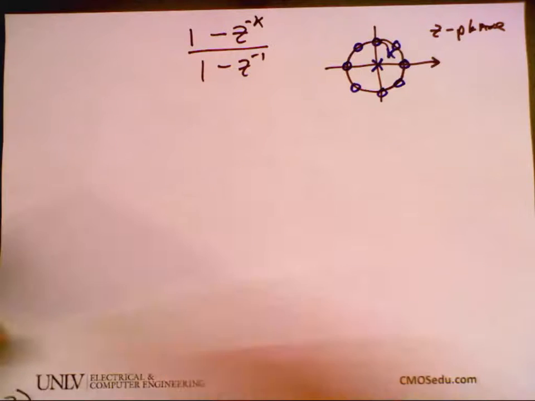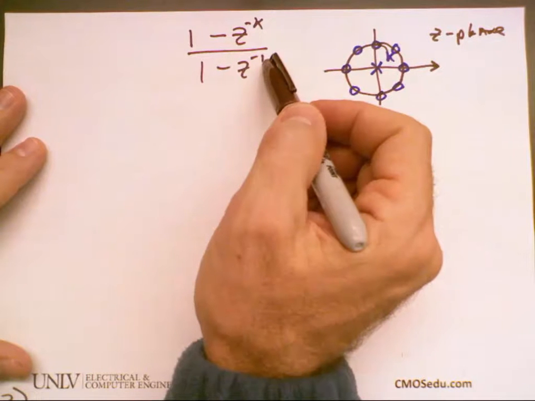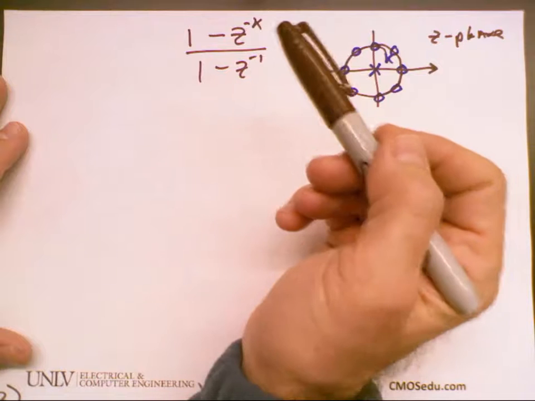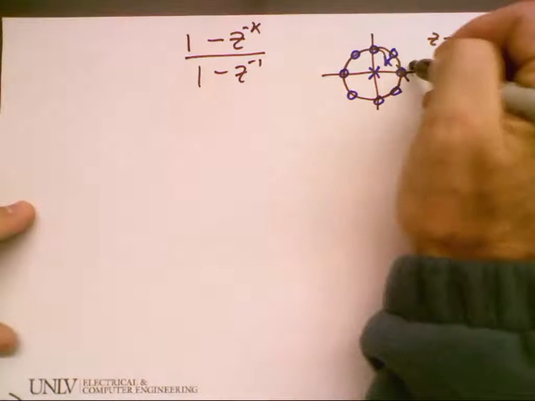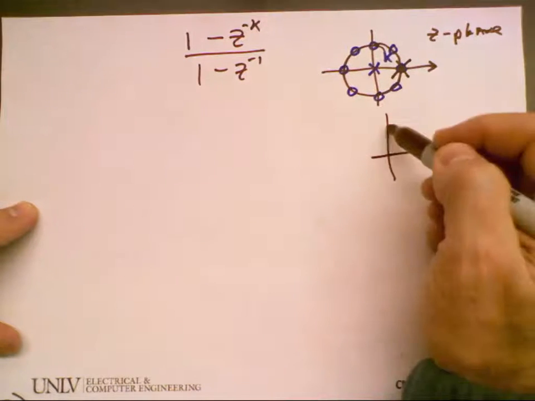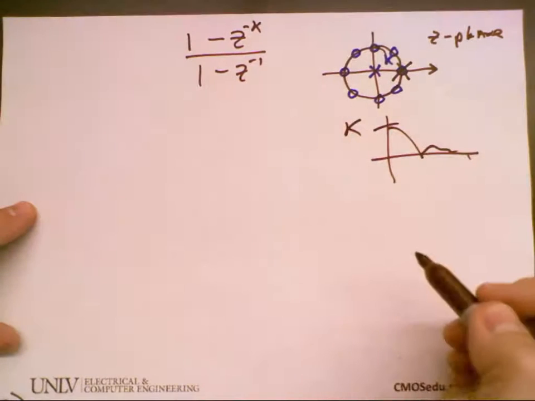So then you say, okay, well, what's the point of 1 over 1 minus z to the minus 1? Non-delaying integrator. What's the point of that? Cancels out the zero here, so I get rid of that. Okay, so this makes sense. This gives us a low pass. Oh, this is boring. I know this. Here's what we have, right? And then this would be the number of samples I average.